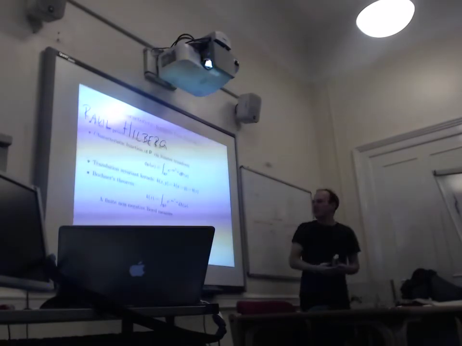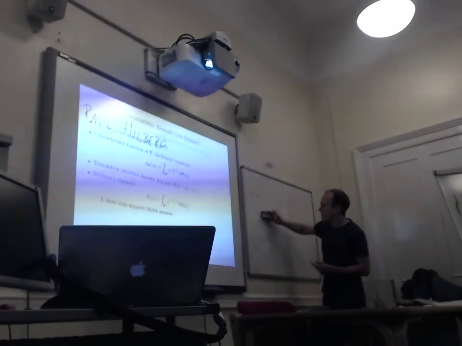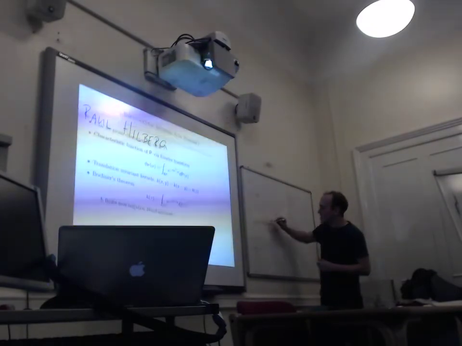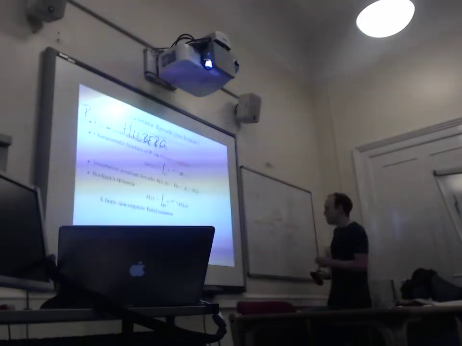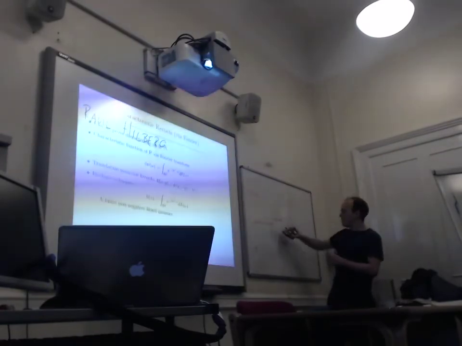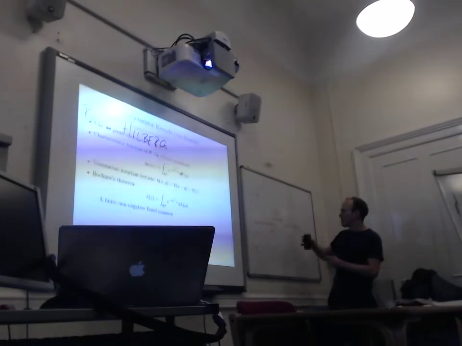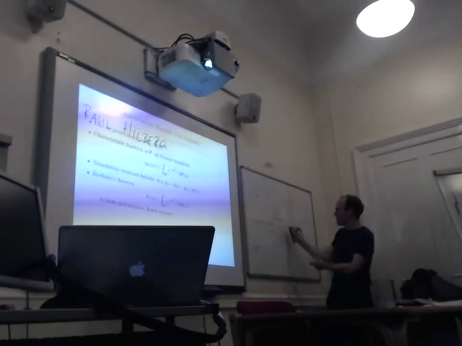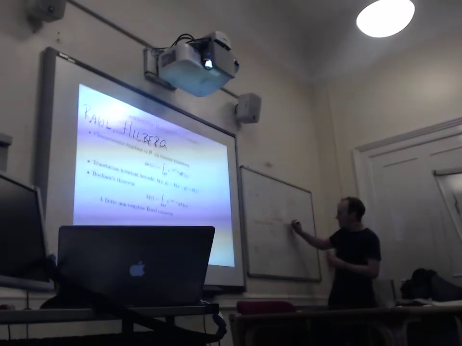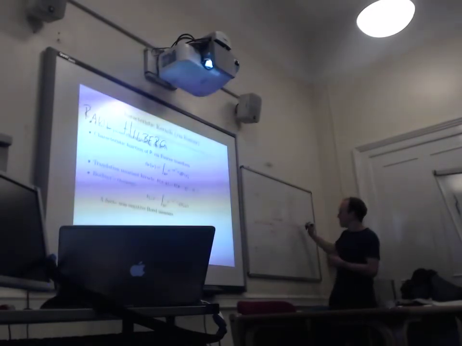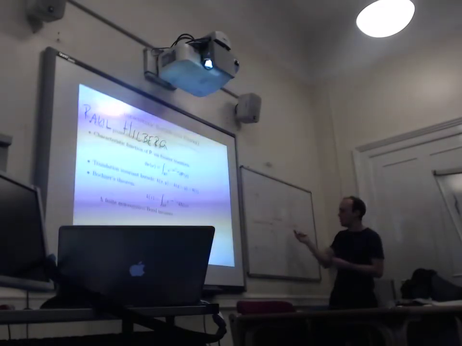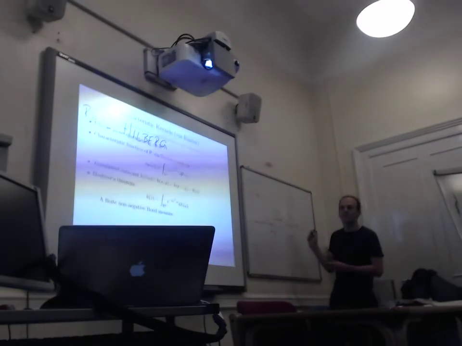Now, what if I replace my top hat function with a triangle function? The triangle function is the convolution of the top hat with itself, which means the Fourier transform is just the square of this function. So the square of this function looks like this, more or less. And so now it's non-negative. So this is a legitimate kernel. It goes to 0 at some points, but it never goes negative.